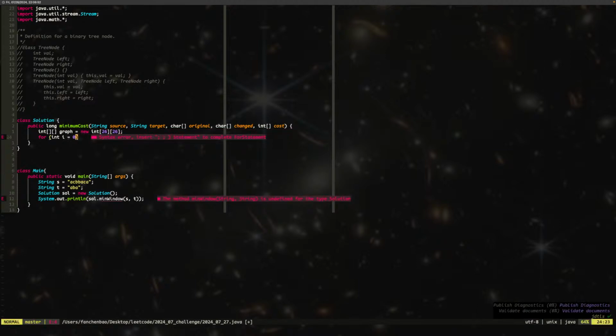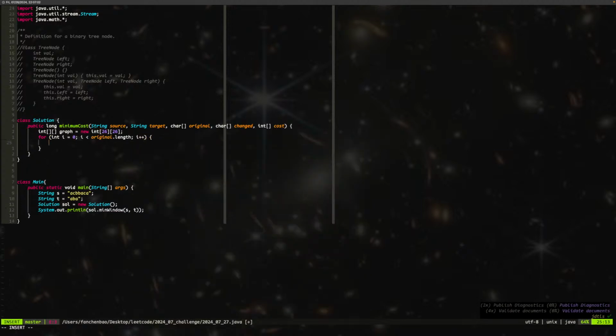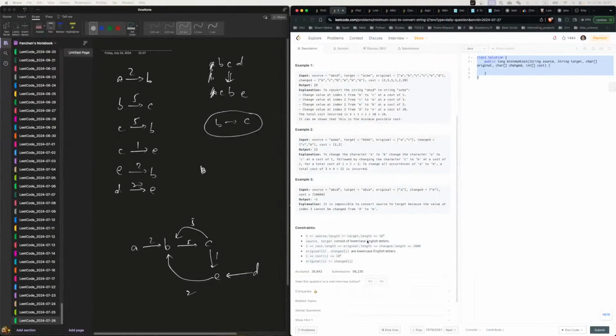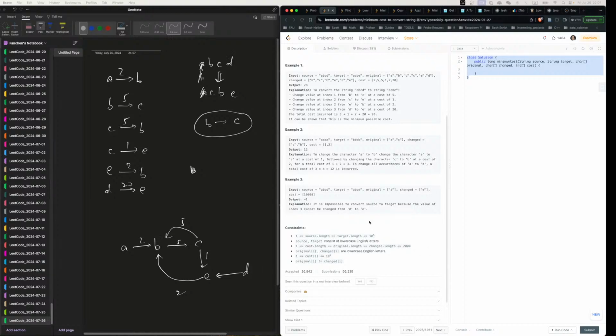That should be fine. Okay, so i smaller than original.length, i plus plus. So what do we do? The weight has to be, cost is larger than 0.